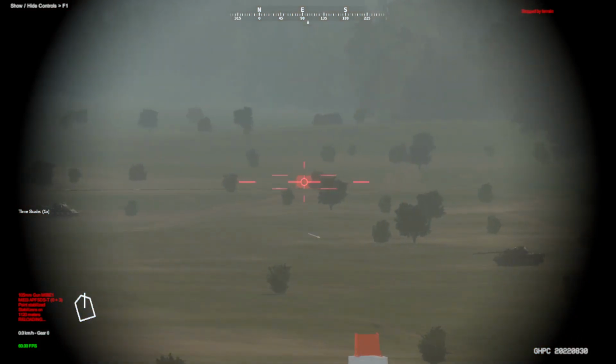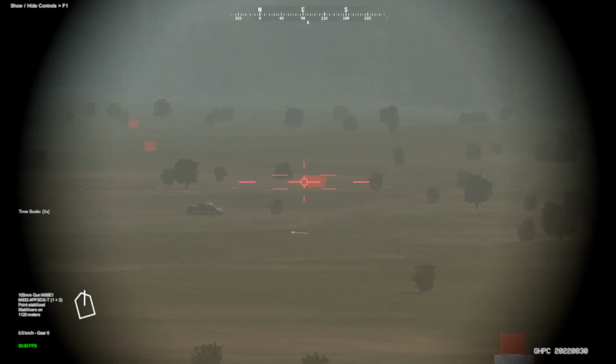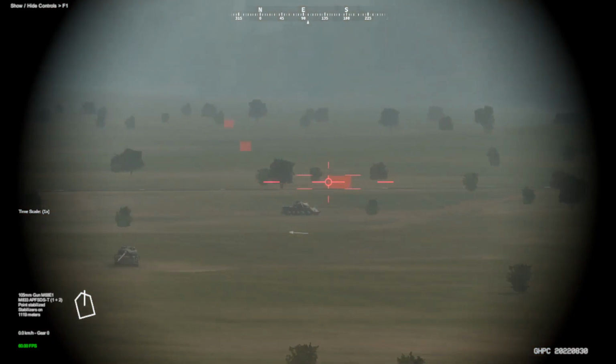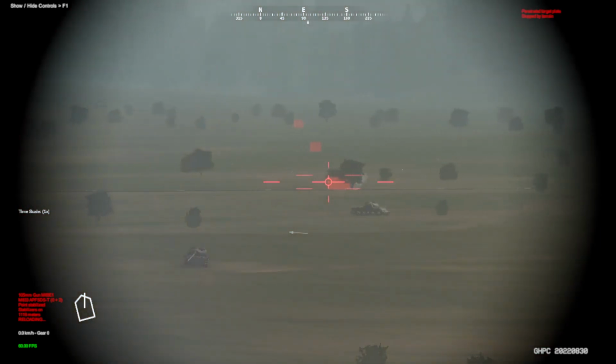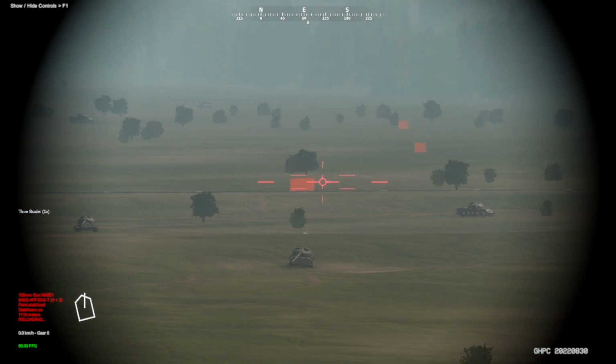So hit Control E to dump. We start tracking, 1.5 seconds. All right, E, there we go. Lead compensated, put a round in. So you can track briefly, wait, we're reloading.